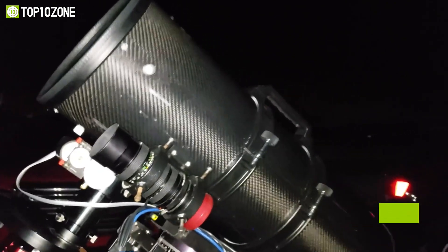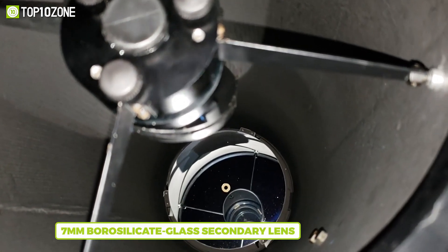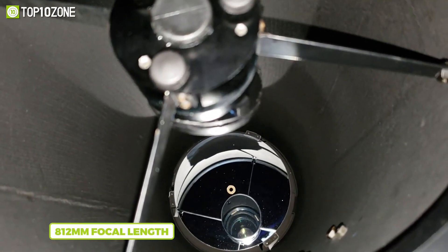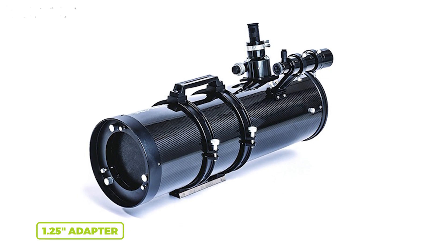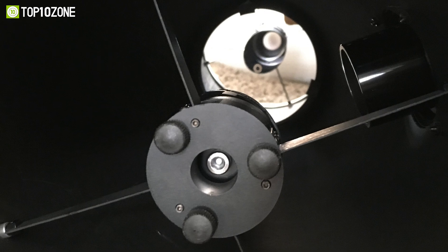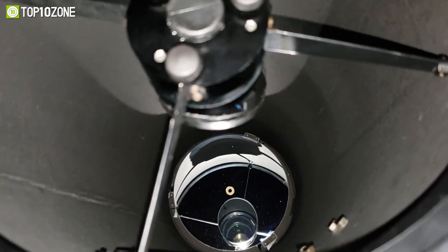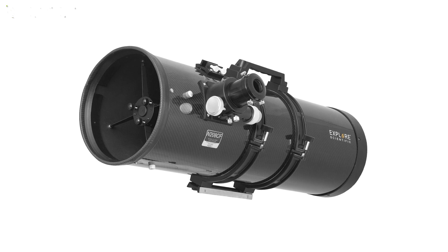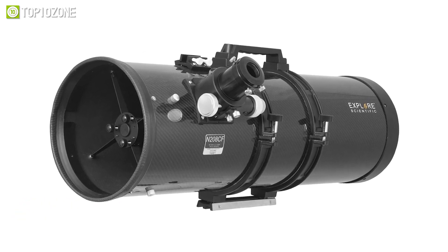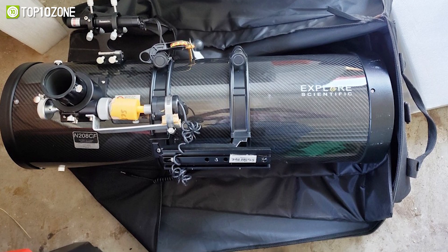Field-tested and updated by astrophotographers, the Explore Scientific N208 HCF Astrograph Edition is a telescope with fine optical and build quality dedicated to astrophotography. The low-expansion HPZ33 primary lens of 208mm and a 72mm borosilicate glass secondary lens, combined with an 812mm focal length, offers high resolution images of celestial objects. The two-speed two-inch rack-and-pinion focuser with 50mm extension tube and 1.25-inch adapter allows precise focusing, and it comes with an 8x50 illuminated finder scope. The 45mm wide, 203mm long dovetail plate fits a wide variety of mounts, and it has a contoured metal grip with a slotted attachment bolt for DSLR connection.